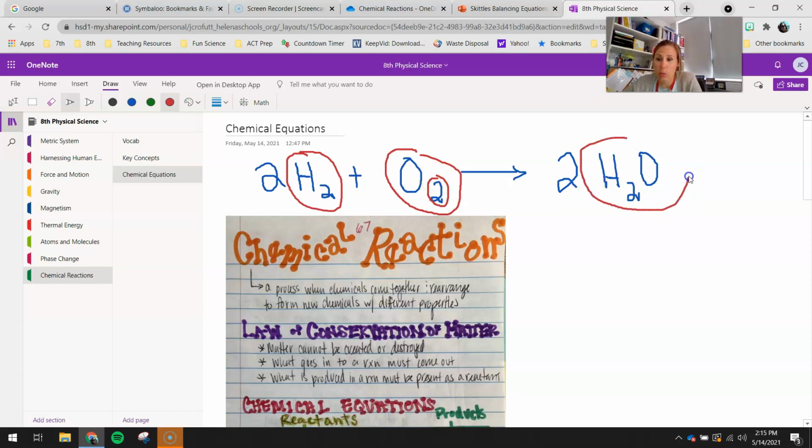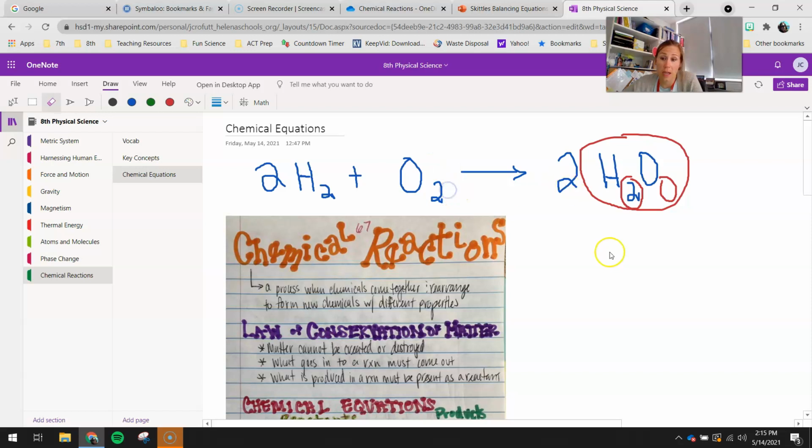Okay, and if we're looking at just one molecule of water, we have 2 atoms of hydrogen, and even though there's not a number written after the oxygen, because we wrote the symbol for oxygen, that means there's at least 1 atom of oxygen there. Those should be things you all know by now, because you know what water is and how that looks from other assignments and maybe just your previous knowledge.